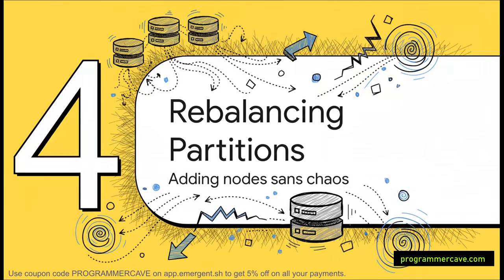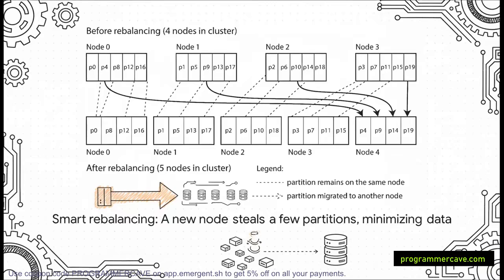So your system is growing, it's successful, and you need to add more servers to your cluster. This means you have to start moving data around. This process is called rebalancing, and trust me, doing it without causing total chaos is absolutely critical. So, how do we rebalance without all the drama? Well, a really common and clever strategy is to create way more partitions than you have nodes, right from the very beginning. So you might have, say, 1,000 partitions running on just 10 servers. Now, as this slide shows so well, when a new node joins the cluster, it doesn't cause some massive data reshuffle. It simply steals a few complete partitions from the existing nodes until the load is balanced again. This keeps data movement to a minimum and is way less disruptive.